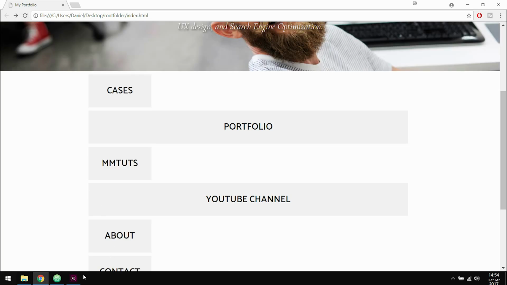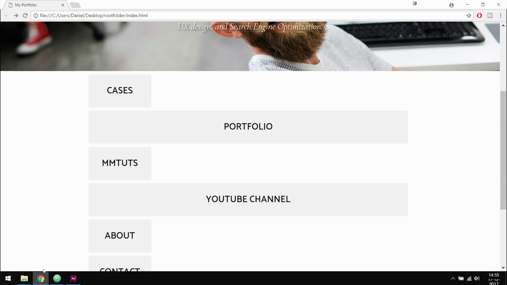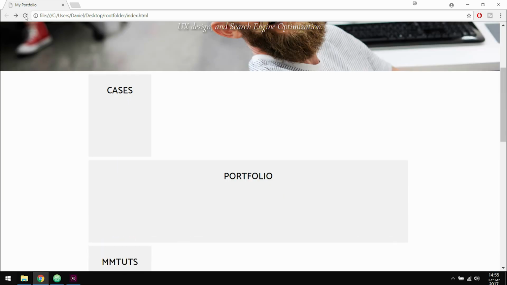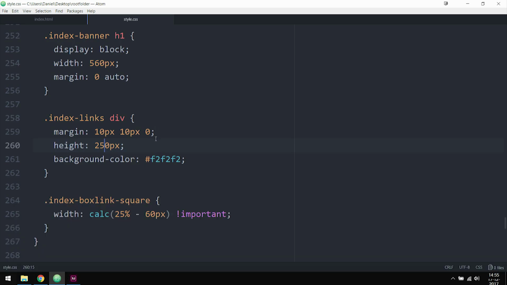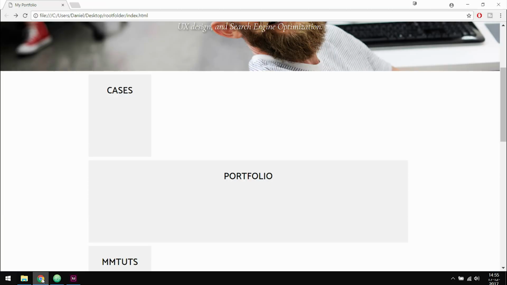So what I'm going to do now is I'm going to go ahead and change the height as well for the div, because it should be 250, not 100. There we go. And I can actually see I made a mistake here because we need to go back inside the styling and not say the width should be -60, but instead -20, because we only need to take per square. So I'm just going to go back, refresh, like so.